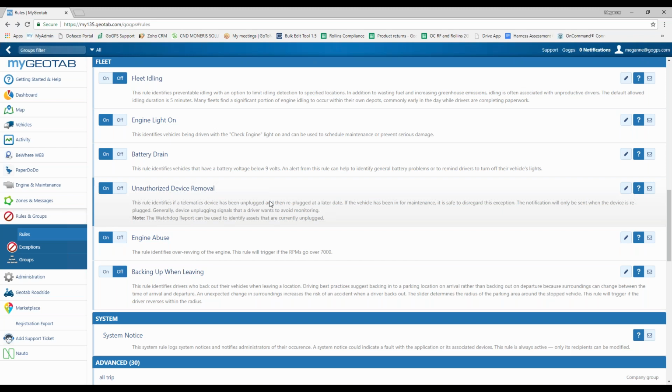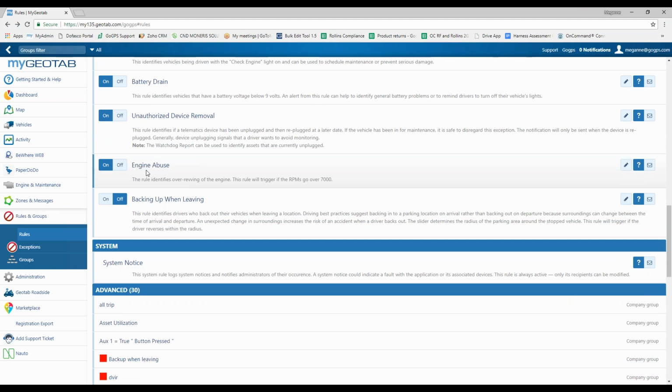But the good thing is that it will calculate if there was any kind of movement for the vehicle. So if the unit was unplugged and the vehicle traveled so many kilometers or miles and then was plugged back in, you can see the last point where it was communicating, see how many kilometers or miles it traveled, and then the new place of connection. Okay, so that's always good to have. And we do like to turn on a notification for this one as well.